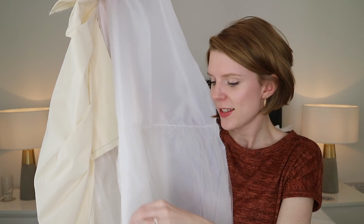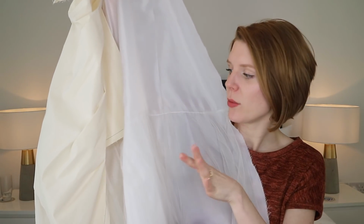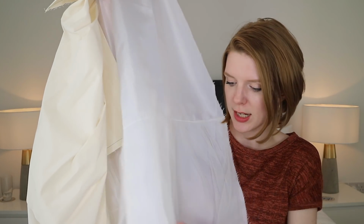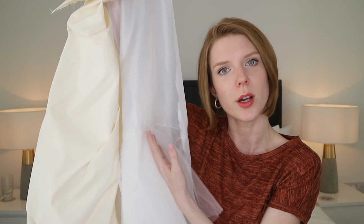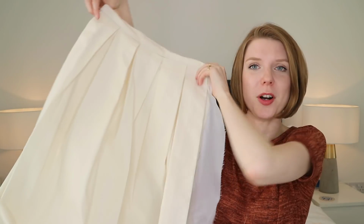Anyway, this tulle has been gathered together and essentially just stitched across the bottom of the lining, and my plan was then to have a couple of layers going up the skirt a little way. So I've got 2 or 3 layers of tulle to give an extra... actually it's not gathered, I tell a lie, I pleated it with a fork. You know that fork trick of pleating fabric with a fork? Brilliant, you just sit with your fork at the sewing machine and flip it and Google it, there's tutorials on how to do it. Yeah, so that was as close to the final skirt as I got in the toile making process.